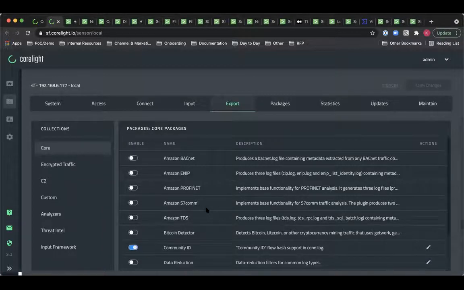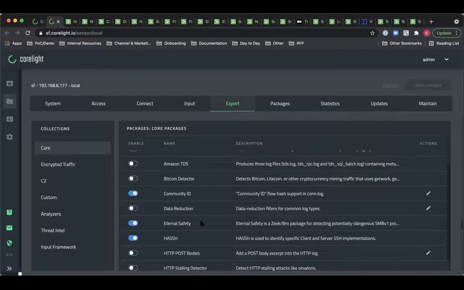Some of the core packages that we have, for example, detect cryptocurrency mining traffic related to Bitcoin and other cryptocurrencies. The Eternal Safety package is to detect the Eternal family of Windows exploits on the Microsoft SMB protocol.